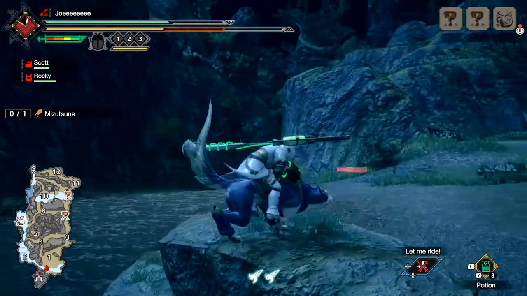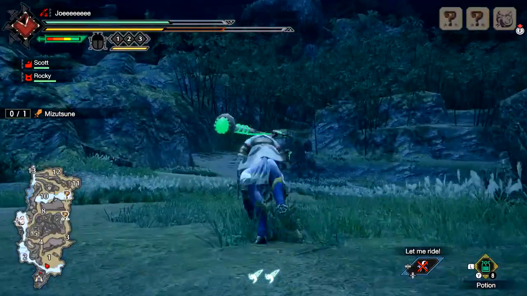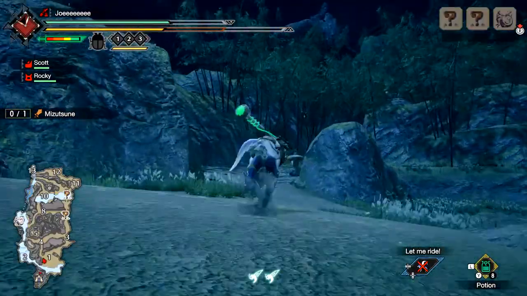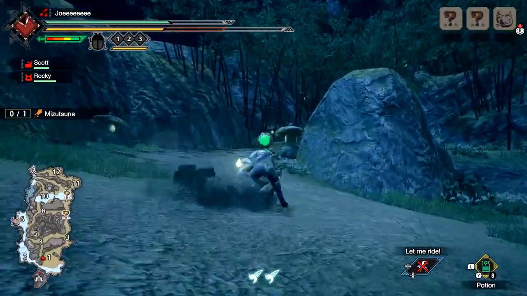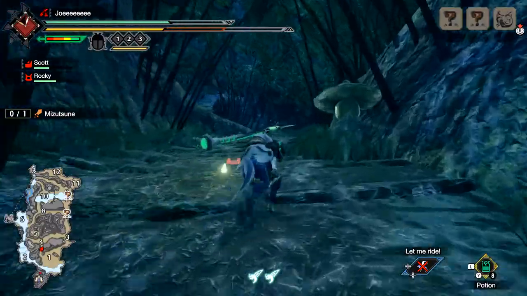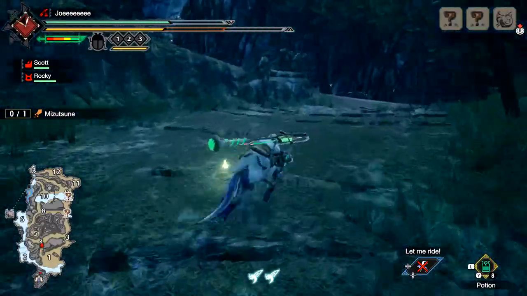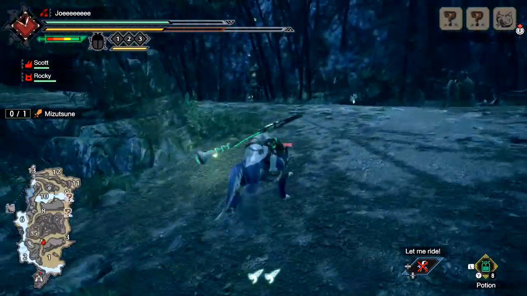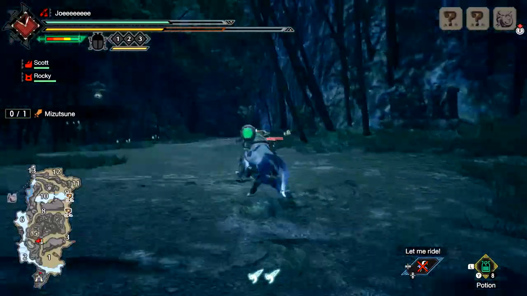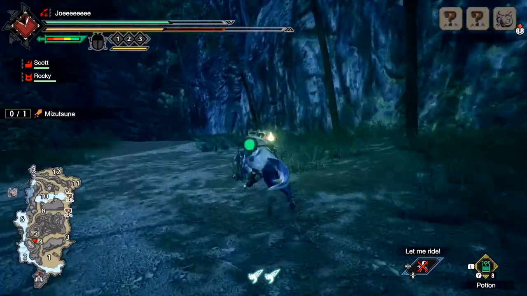But I do really like this dog mechanic. The dog is the coolest thing in any Monster Hunter game, because you can get places way faster. And you can even charge up your dog. Your dog's like, oh, I'm gonna get you, and then boom, he just freaking farts and launches himself forward. Alright, let's go exact our revenge on this mystical bubble dragon.